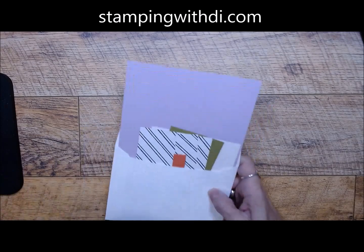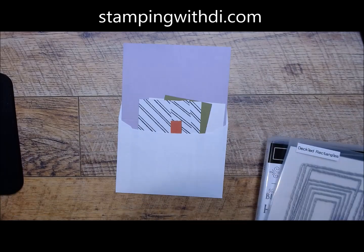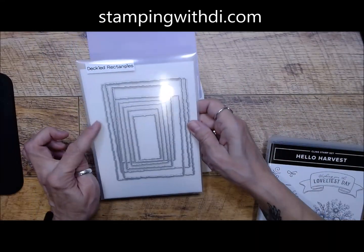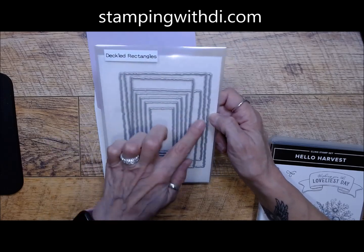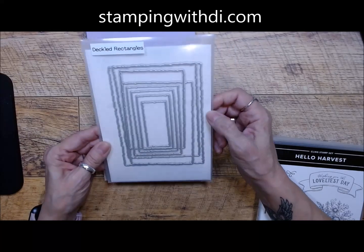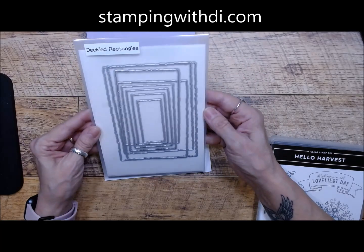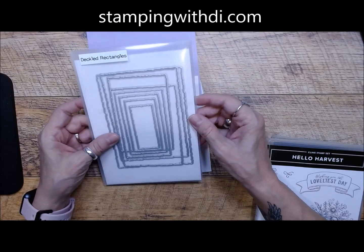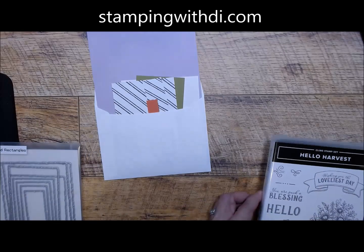All right, so we have our Fresh Freesia cardstock, and let me go over the things that I'm actually using. So I'm using the Deckled Rectangles, and I love this die. It's all these really fun jaggedy edge, you know, deckled edges of rectangles, and they nest so beautifully, and they go so well. So I'm going to use those.